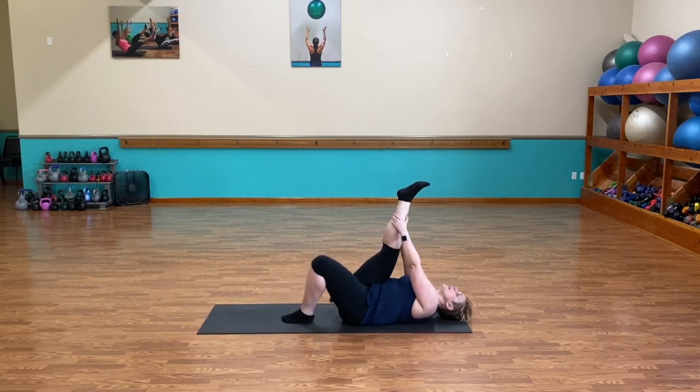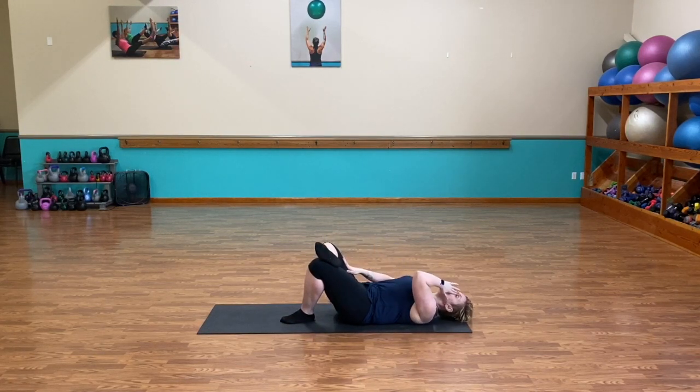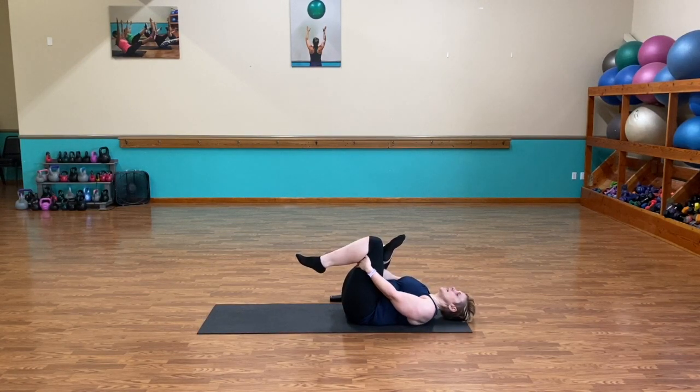Good, let's go ahead and bring our other foot on the floor. Cross the ankle over, gently press on your inner thigh, opening up the hip. You can stay here, which is totally fine, or if you need more of a booty stretch, hug those legs in. Breathe, relax your body. Make sure you're not looking behind you. Tuck your neck, tuck your chin so your neck is nice and long.